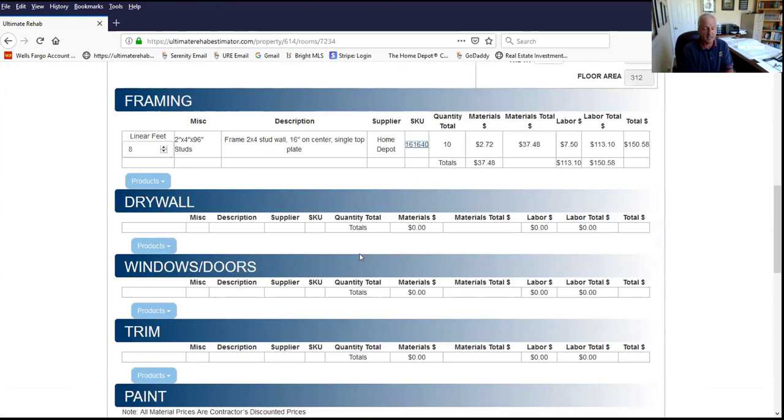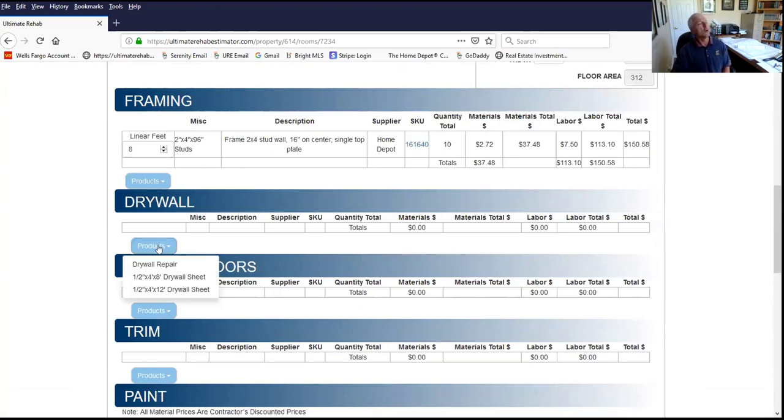But this is an estimator, so our objective is to make sure you get enough money in the budget to do everything you want to do to the property. And so you don't have to go back to your lender near the end of the project and say, I need more money, because that's going to cost you more points. It's going to cost you more closing fees. And you don't need those costs when you're just about finished with the house, right? So this is a budgetary thing, but it is deadly accurate. I use it on every single rehab I do, and I use it on every single project that I do for other investors as a licensed contractor.